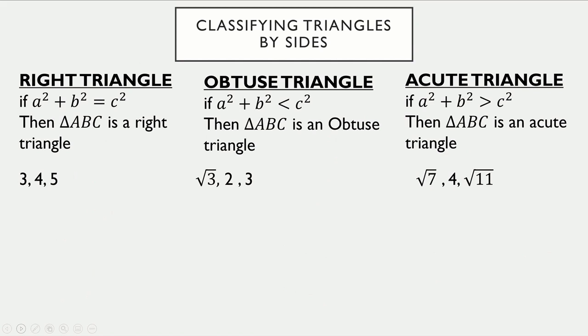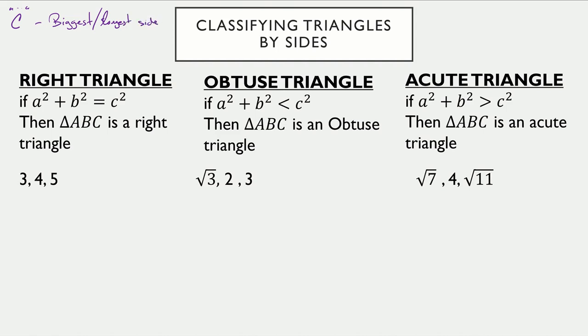Okay. So then there's another extension of the theorem. And so it's how we can classify triangles by their sides according to their size, right? So if we want to classify something as a right triangle, the converse of the Pythagorean theorem is a squared plus b squared equals c squared, right? So the important part here is that c is your biggest, slash longest, side.